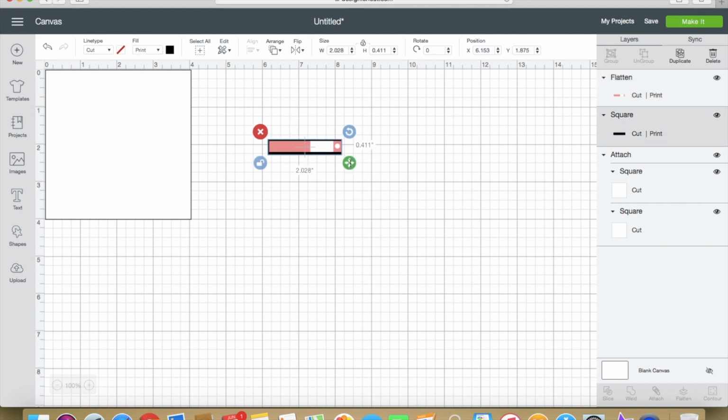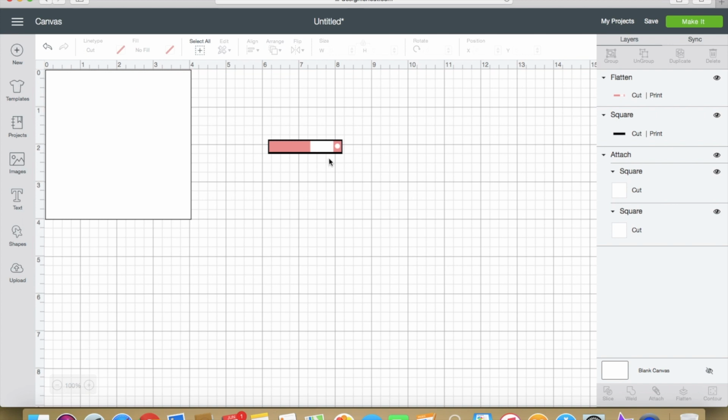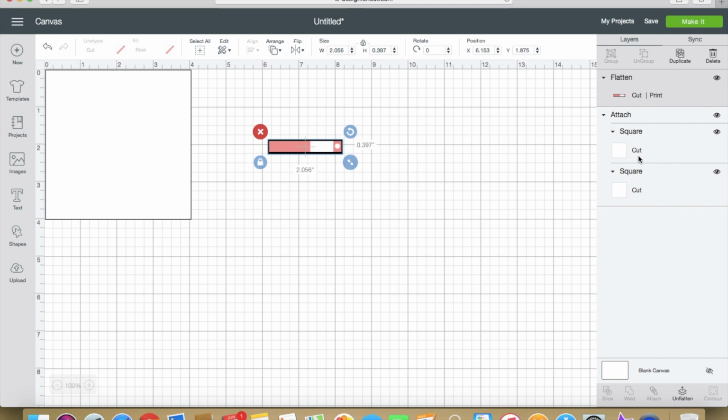And I don't know why I like borders around stuff, but I do. So I'm going to create that there. And then what else we're going to do, because right now it has that black line. I want this as one piece. So like we did the last time, we're going to highlight again, and we're going to flatten. So now that you see that this is all one cut and print, what it's going to do is print how it is, and it's going to cut out this whole entire outline of it. That's how I do that.